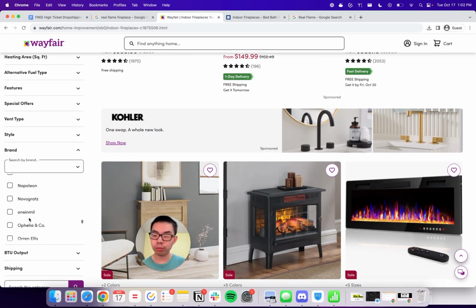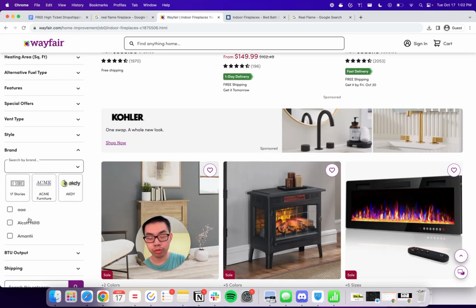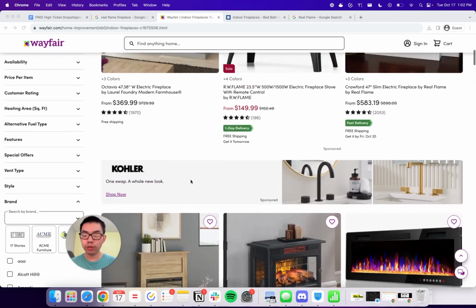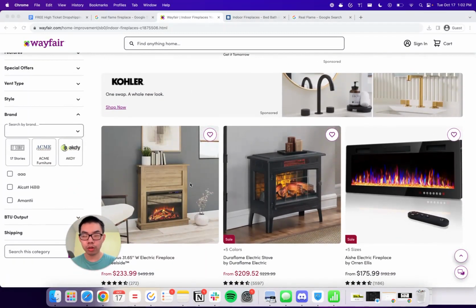Now, the catch with Wayfair is that Wayfair is a large dropshipping store. They've been dropshipping for a long time, but when you're dropshipping for that long, you eventually want to get into making your own products, making your own brand, which is something every e-commerce retailer doing high ticket should look forward to eventually at some point. So Wayfair has a lot of their own brands. Their own brands you probably will not be able to sell.